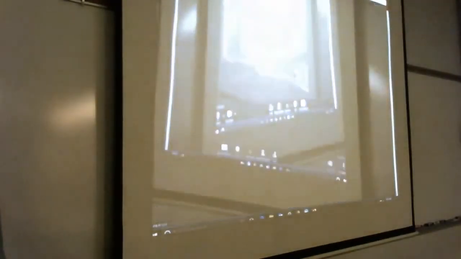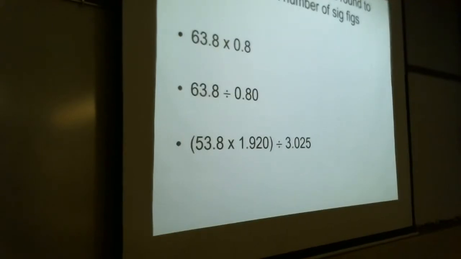All right, let's go over these. So we punch it into our calculator just like we normally would. How many sig figs can we keep in the first one? 1, right, just 1 sig fig. So that's just 50, no decimal place. Do we agree? 1 sig fig. So if you put 50.0 or 49 or something like that, right? That's 2 decimal places. It has to be 50.